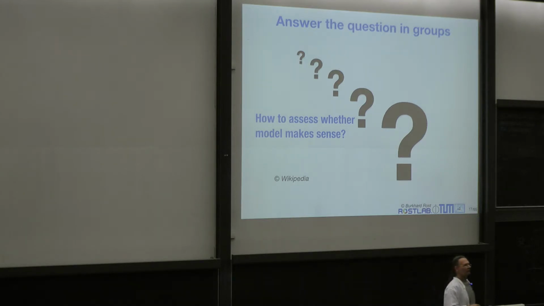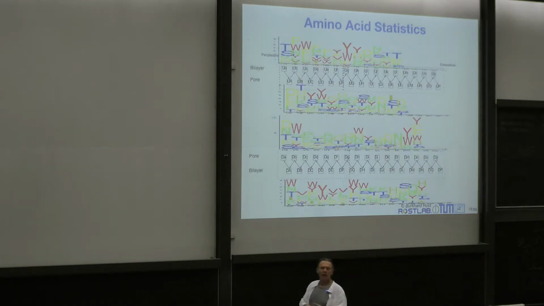Well, if that is your model, then you simply have to count at every single one of these states. There's a loop inside, there's an upside strand, there's a downside strand, there's a loop outside. Count what you observe in the structures that you know. And this one here gives the simple amino acid statistics, meaning it's simply the height of the letter here at particular positions of that strand. The height of the letter is proportional to what you actually observe. And the coloring reflects somehow the biophysical features, but this is outside, there's the pore, there's inside.